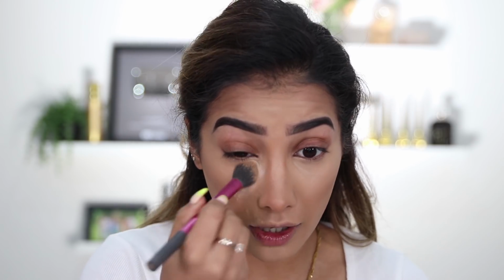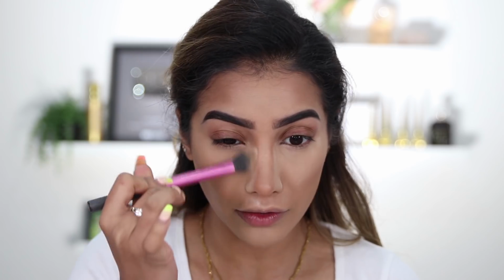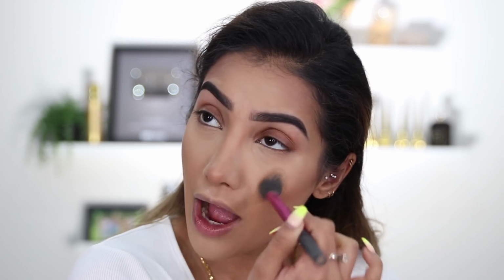Okay, so my skin is looking flawless, I must say, but I need to set it in place now, especially all the concealed areas. So I'm gonna take my Hourglass translucent powder. The reason I'm using this powder is because it's super lightweight. I don't want anything heavy on the skin because I've got really good coverage with the foundation, really good coverage with concealer. So I don't want to go in with super heavy powders. Even though for autumn, winter skin is like super matte skin, I want the skin to have a level of still radiance to it, and this powder allows your natural radiance to kind of come through.